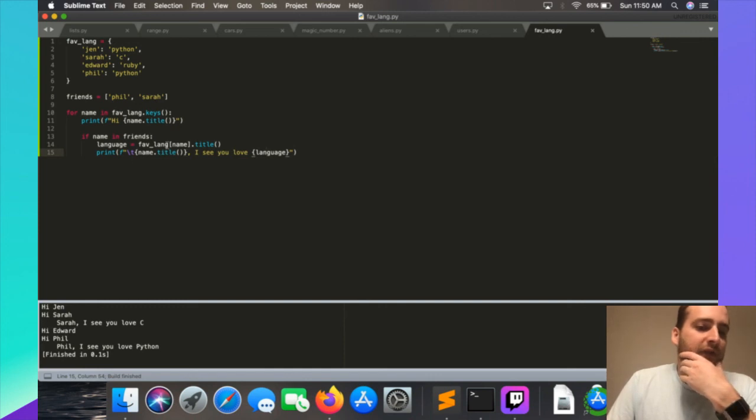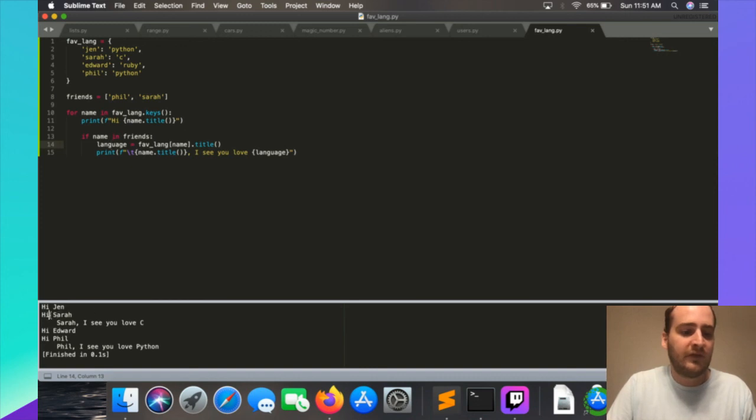So what this does is it compares our name, it's looking for the name variable, and if it matches in friends, which is up here, it's going to look at that person's key and then compare it to a value. So language is going to be, all right, we're going to look at favorite language.name. So we see Phil and Sarah are both in our friends list.